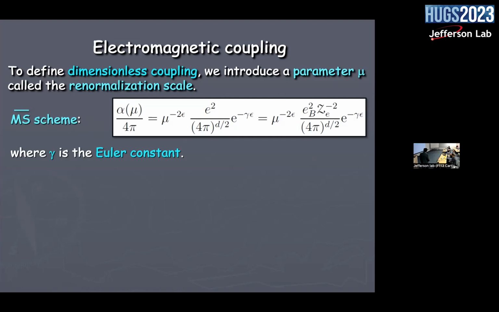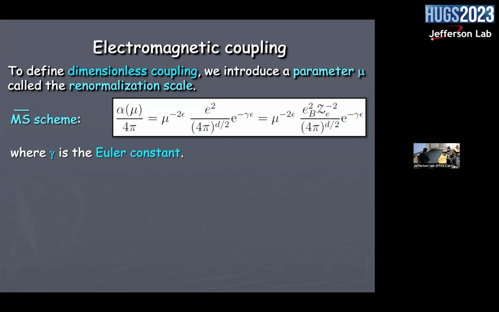Then I have introduced this strange number, which is this Euler constant, which was there in yesterday's calculations. And I said MS bar will take care of this. So if I had defined this from the beginning, it will just make life easier, and the expression is very simple. But what you need to see is that if you go back to 4 dimensions, you recover what you had or not.